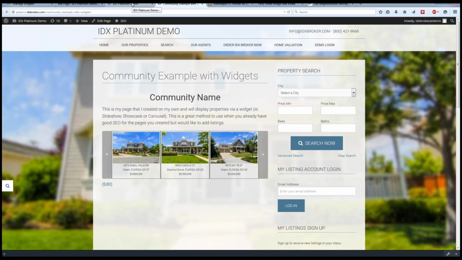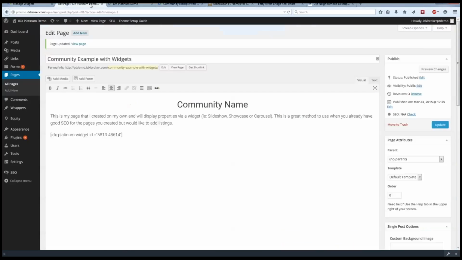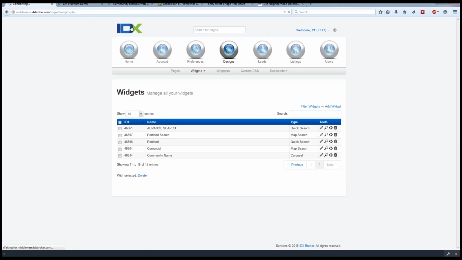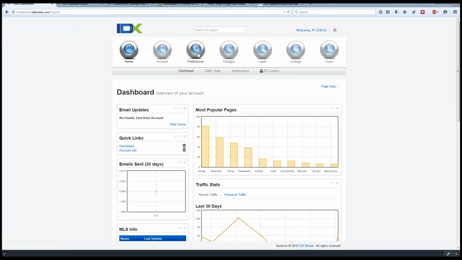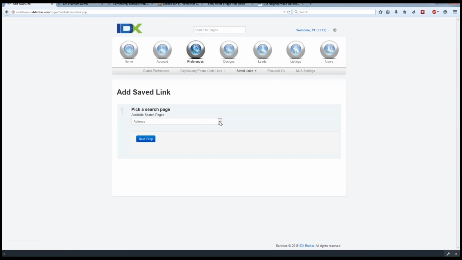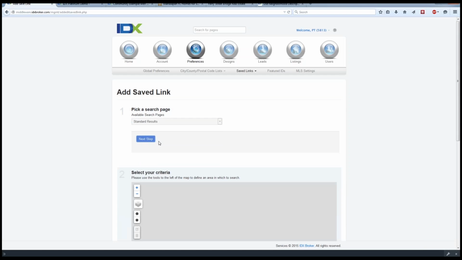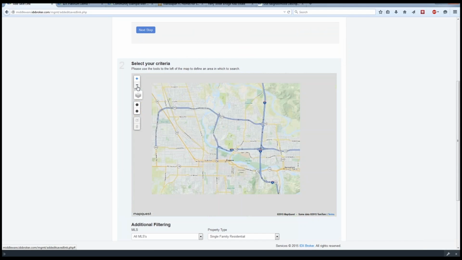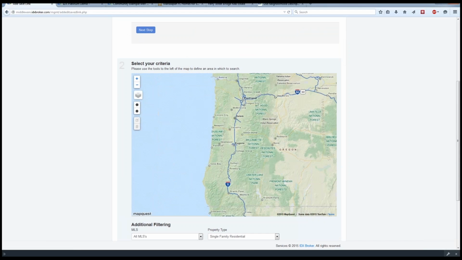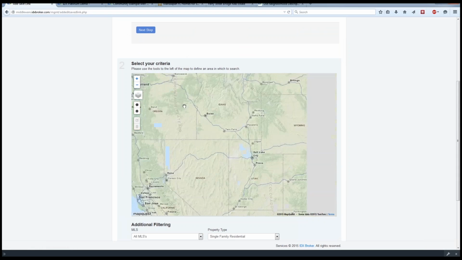So we want to go in and create a page now. Let's see, we're going to close this down. Go back into our main one here. All right, so now we're going to go to Preferences and Saved Links. Saved Links is going to be considered your predefined searches. So that's going to be your community pages, subdivision pages, whatever it may be. For this particular one, I am going to use the polygon since it will pull in listings off of that, since our custom city list has been applied, which is not going to do us very much good. And our main content is going to display out of Florida. So let's get it switched over to us.